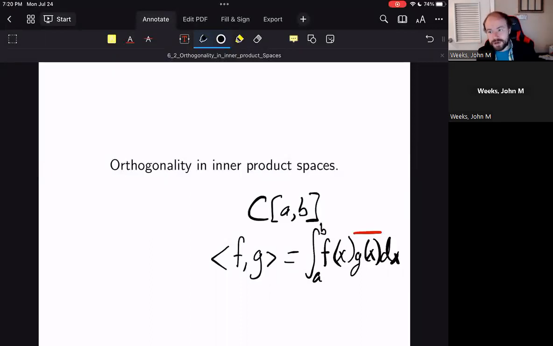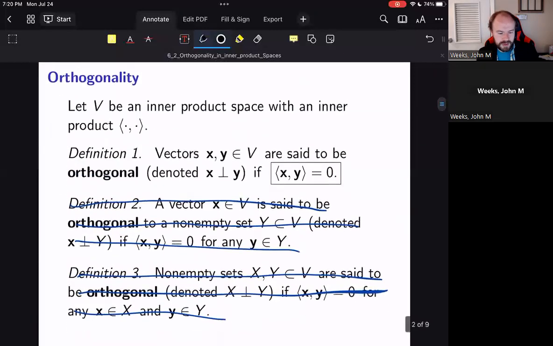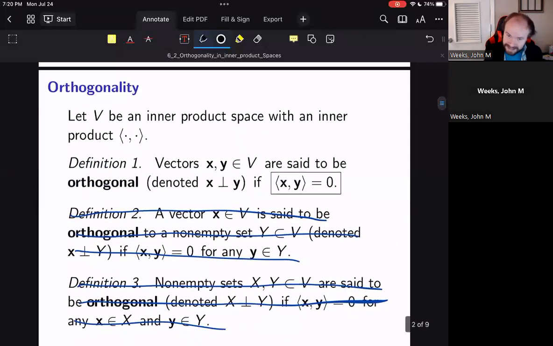So we're going to be looking at some function spaces here as well, and we'll be doing that later on in this section. But let's make sure that we get our definition straight for any general inner product space. Again, when we say inner product space, we're starting with a vector space, and we're saying that there exists an inner product that works on that space. So it's an inner product space, it's a vector space itself, and it has an inner product. In general, it's an abstract vector space, not necessarily Rn.